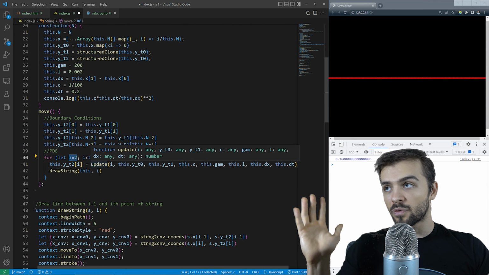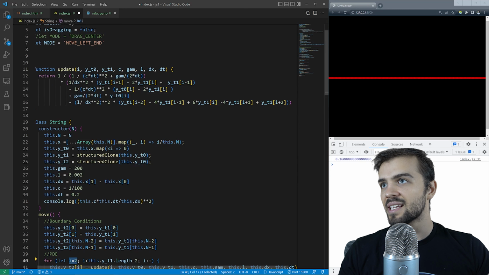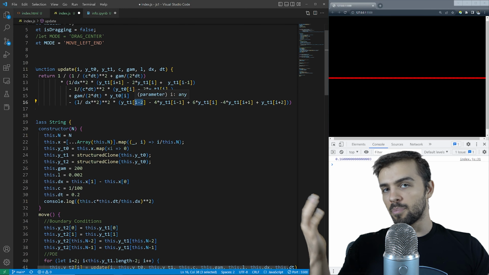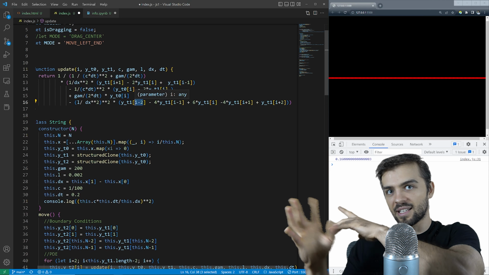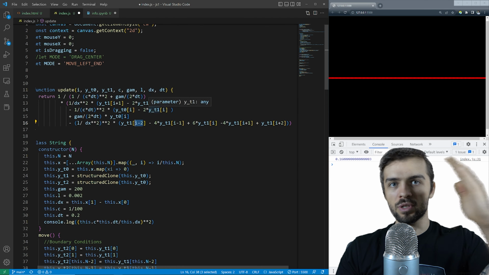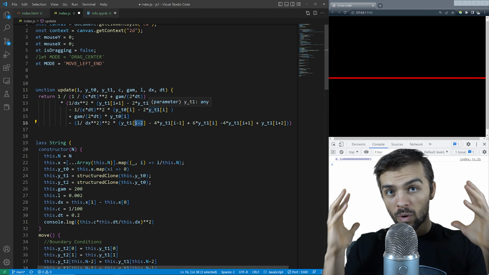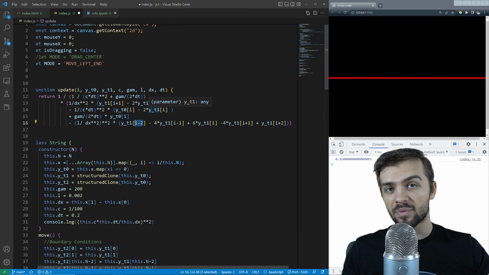It's not using the first 2 points. And like I said, because this has to access a point 2 steps before, if I plugged in 0 there, it couldn't access negative elements. So I go from 2 to the final point. And again, that's required because I have a fourth order derivative.